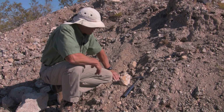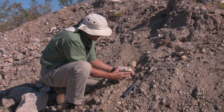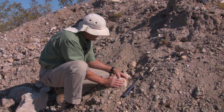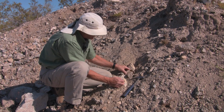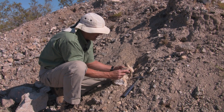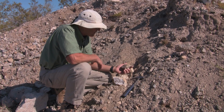All right, here's a couple of rocks here, and looking at this one, it's light colored, a little bit of brown staining here, probably from some iron, some crystal faces here, but this one is probably quartz. We'll hit it with a hammer here and find out in a minute whether or not it is. Here's a couple more rocks that are in the rubble here, and looking at this one could be calcite. So as I was saying, the way you test for calcite is cleavage. That's one of the easier ways to test it.